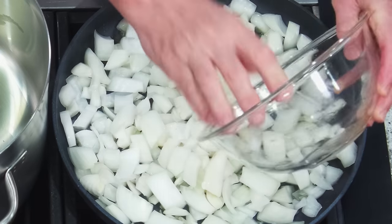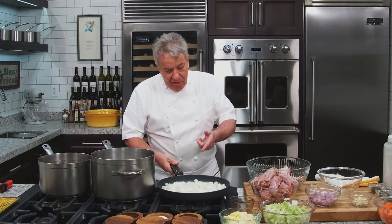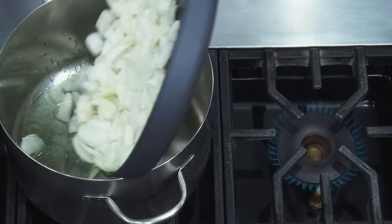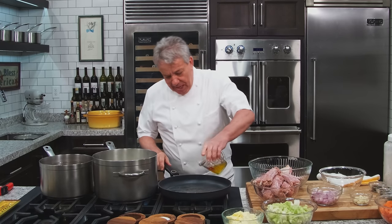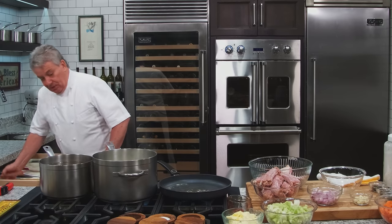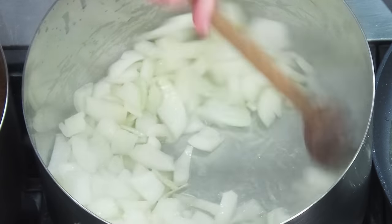Here you go. All right, onion right here. Actually, you know what? We're going to saute the onion in here and the shallots, and we're going to do the other way around. You know what? I meant to do this. I'm telling you, folks, that's a good thing I'm not drinking. A little more clarified butter in here. I meant to do the onion in here. I'm already screwing it up.